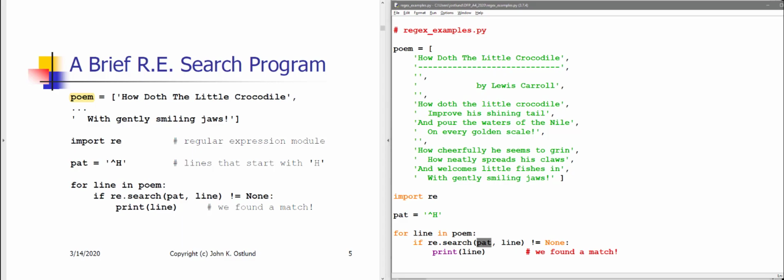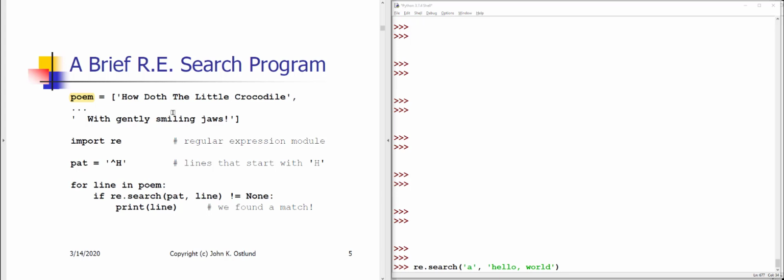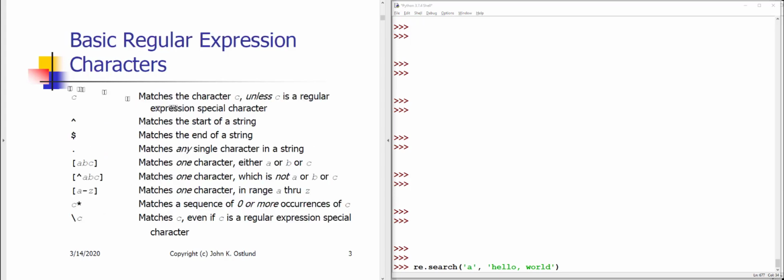So let me pull up my shell. Here we go. So let's suppose I do a regular expression search for the pattern a in the string hello world. Now, skipping back to my table here for a second, ordinary characters just match themselves.